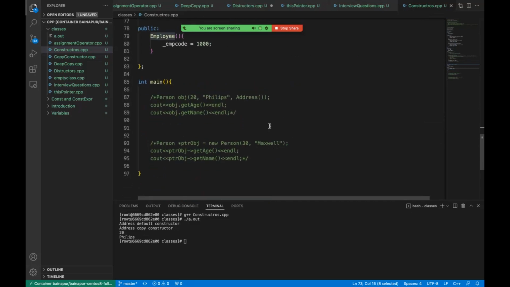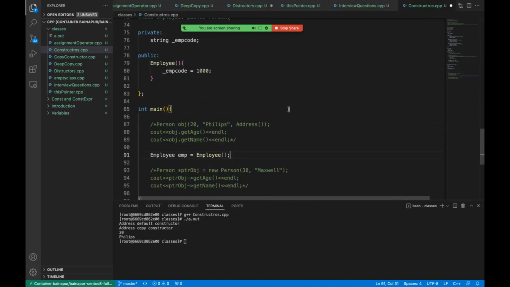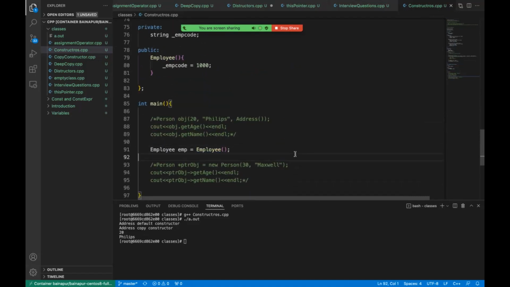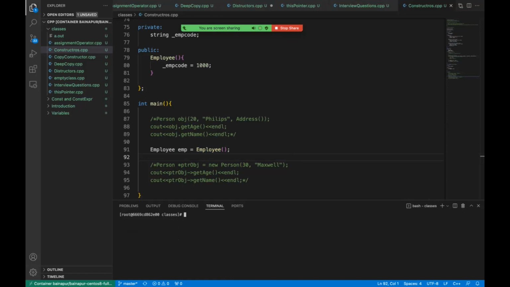How can I create an object of employee? Employee emp equals to employee. So I have a default constructor in the employee. I can create an object like this, right? Now what will happen? Any guesses? Maybe pause for a second and think about it.